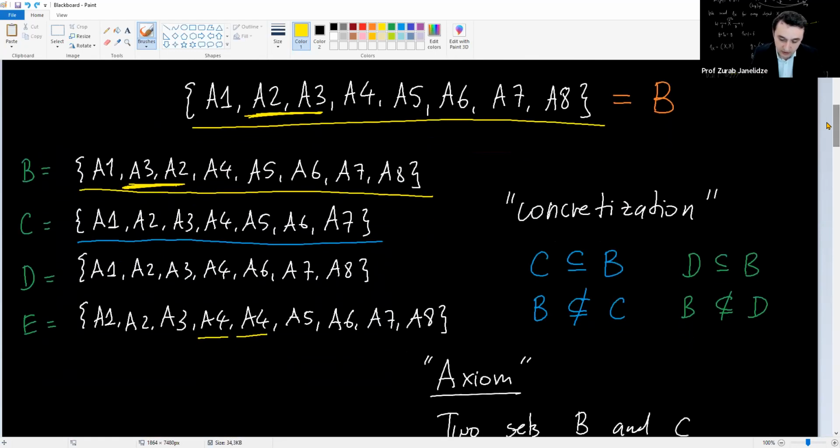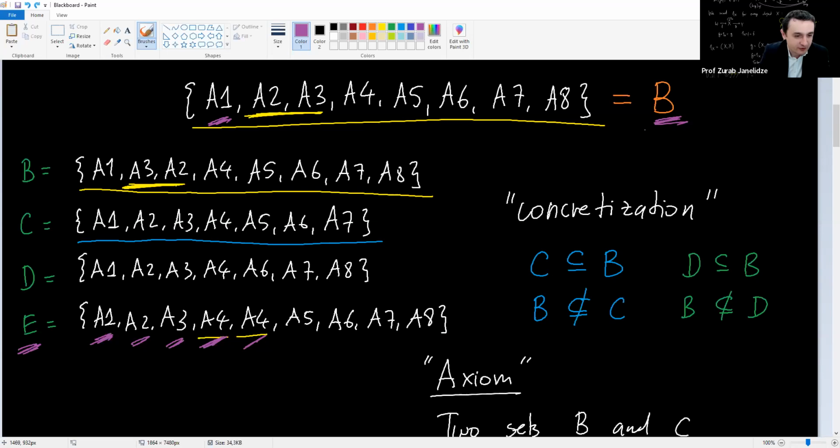Let's look at E and B carefully. Is it true that E is not a subset of B? What does it mean for E to be a subset of B? Doesn't it mean that every element of E must be an element of B? Now we start picking the elements from E and comparing them to elements of B. So A1 is an element of E. It happens to be in B as well. A2 is an element of B. So it's in B. So the same for A3, right? A4 is in E, but also it's in B. The same applies to the other A4, because as far as B is concerned, these two A4s are the same A4.